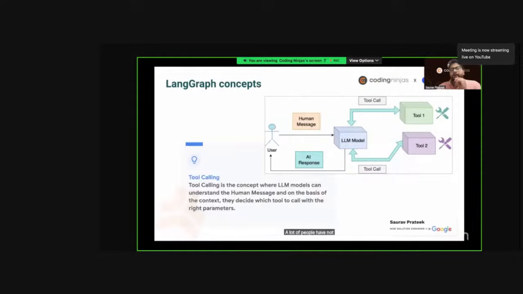So let me explain it this way. Basically, the large language models, if you have read them thoroughly, are deep neural networks, like an autocomplete engine, and they are not very good at performing certain things.